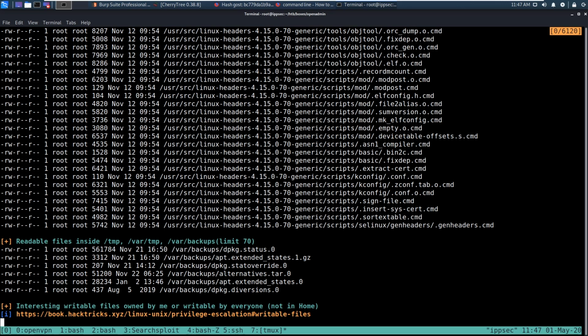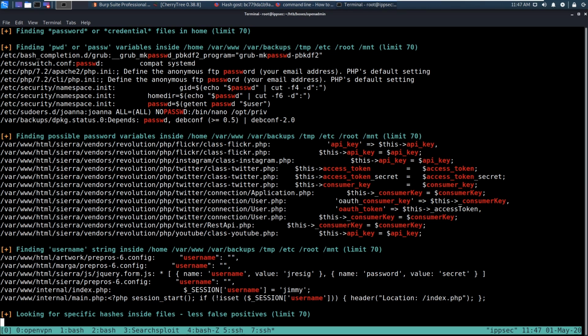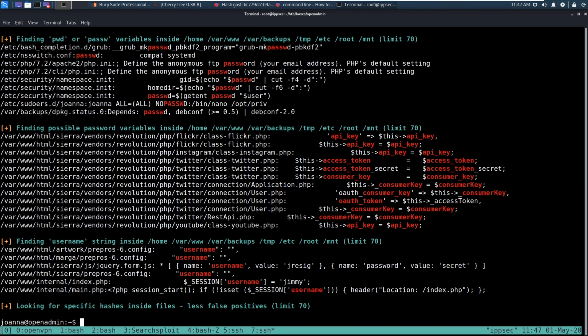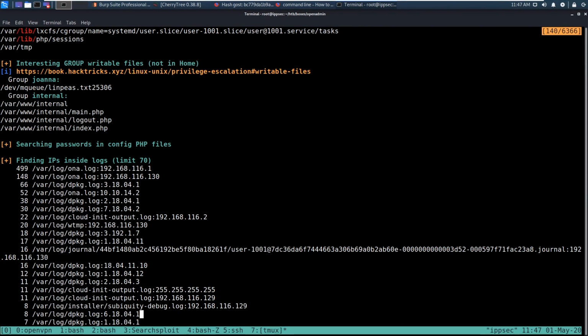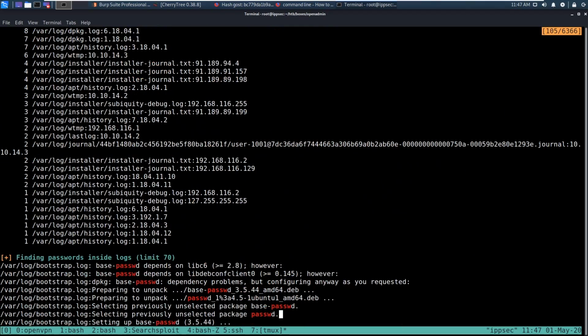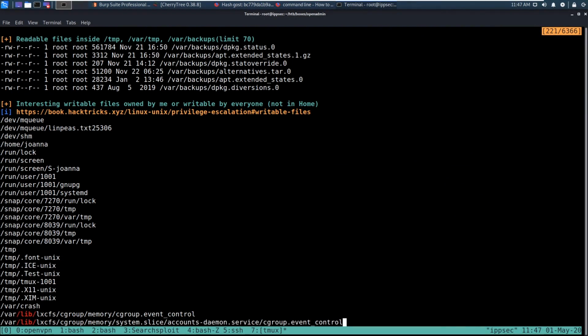Let's let this keep going. Username string. Okay. IPs inside logs. That's funny. I don't know what that MQ thing is, but it showed up. See, files owned by me and writable by everyone.